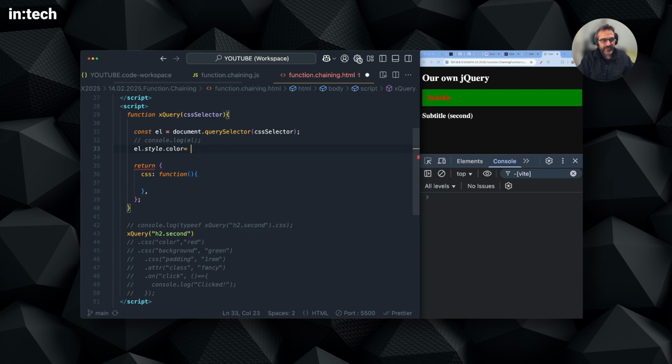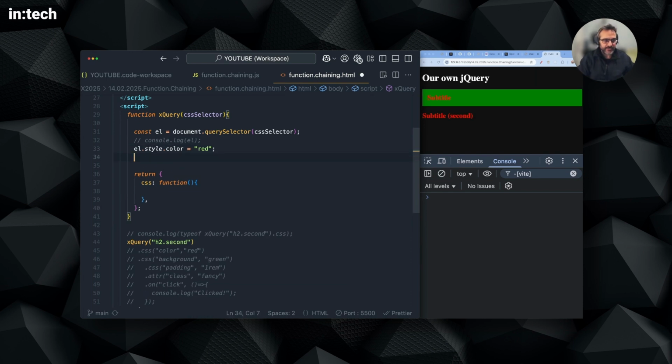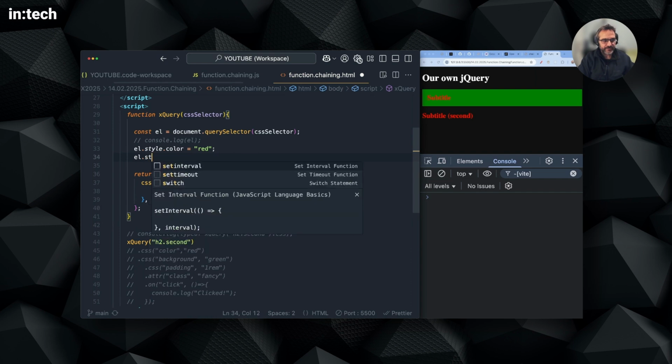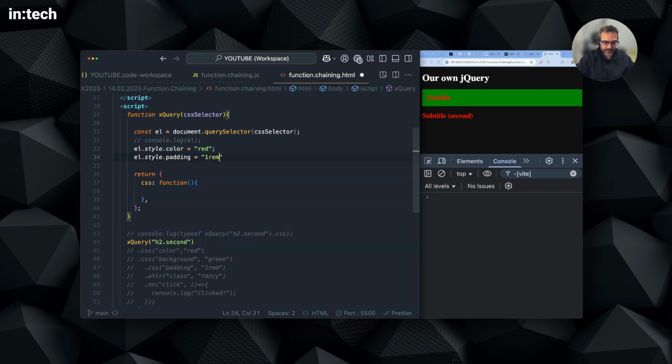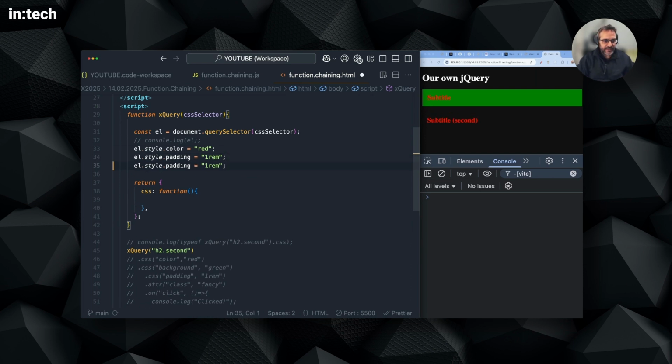So if I want to give it a color red, I will say element.style.color. If I want to see this get a padding of 1 rem, I will give it something like this, and then a background is going to be the same, green.